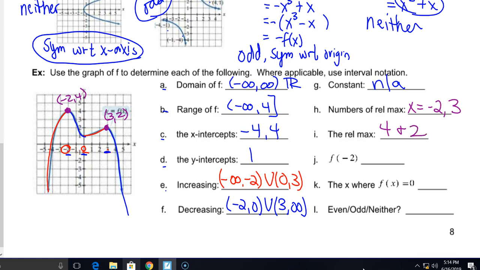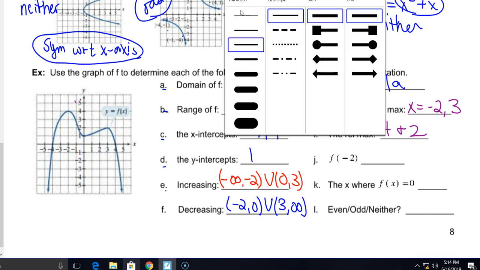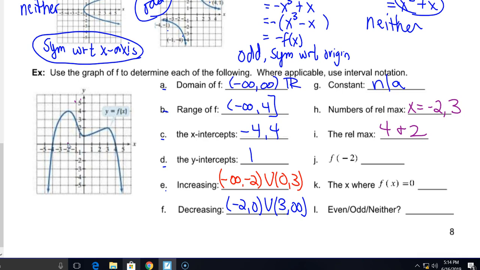Okay. All right. So that was from this section. Our last section, we did these types of problems where is f of negative 2? I'm looking for the y value when x equals negative 2 is what that's asking for. So I look over where negative 2 is for x equaling negative 2, and I go up to here. Well, what is the output value when x equals negative 2? It is at positive 4.